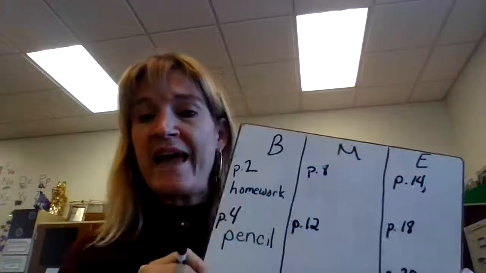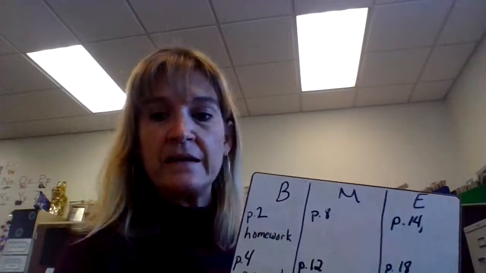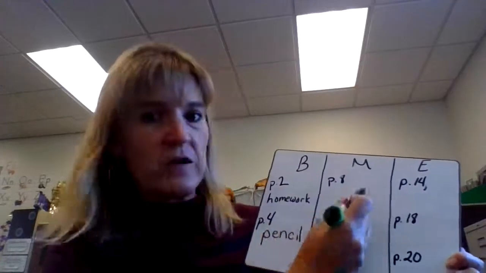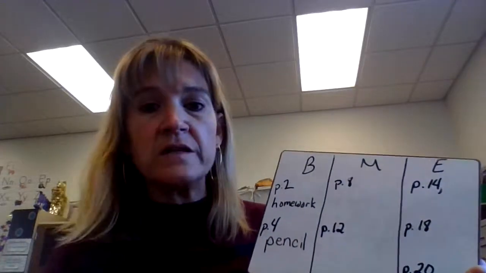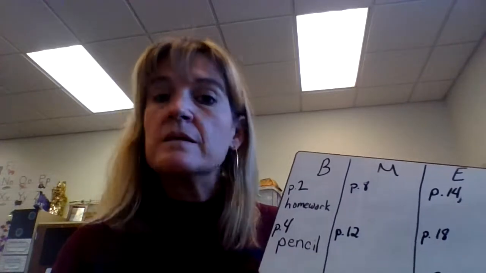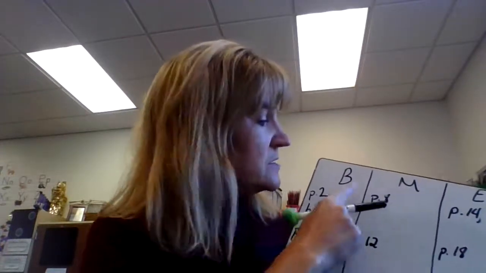So today for writing, we're going to write about the beginning, middle, and end of our story. And you need to use each word that you've written on your chart to help you write about this story. This just helps us make sure we get in all the important points that we need to tell about a story. Okay? So we've read it a couple of times.